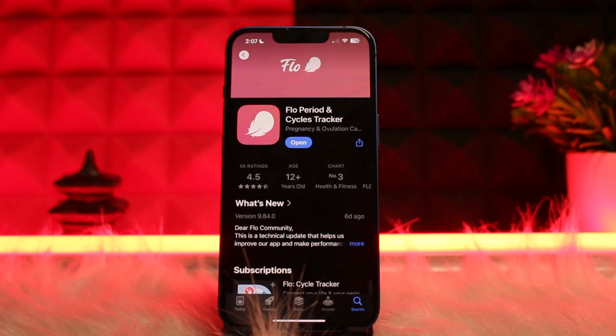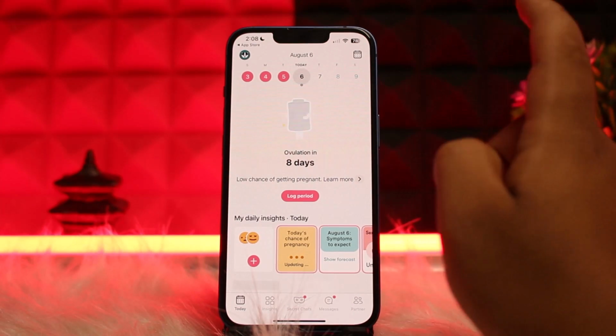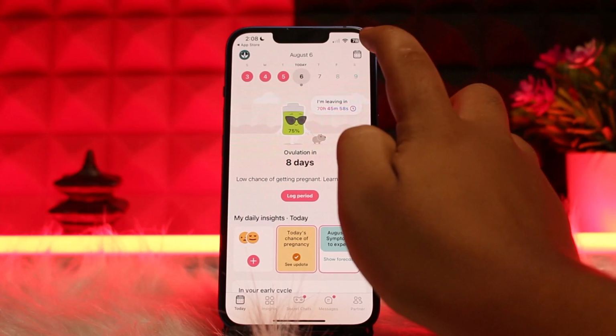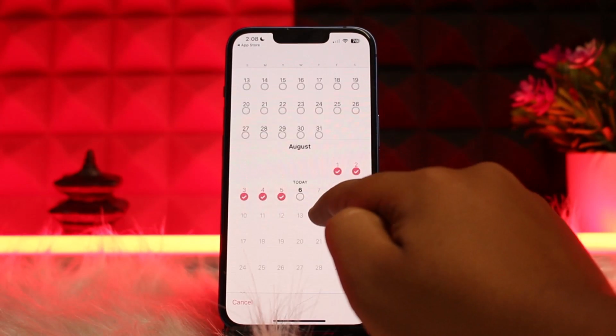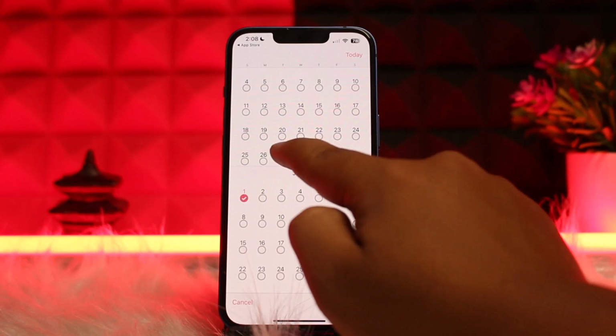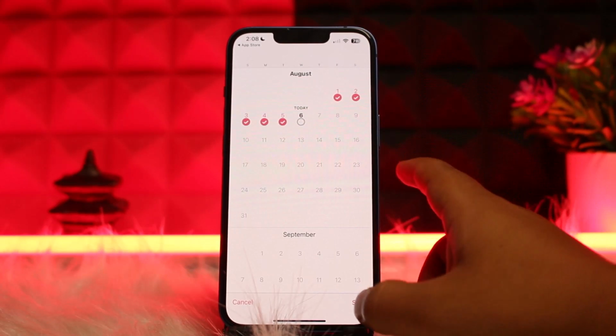To effectively use the calendar view in Flow, you want to focus on logging your period start dates and any symptoms or events. So you want to open up Flow, right? To begin with, you can set in your period dates. So tap on the calendar icon at the top right, tap on edit period dates, and then you can proceed to edit it. For example, here I will set this as a period date on this application here and save it.